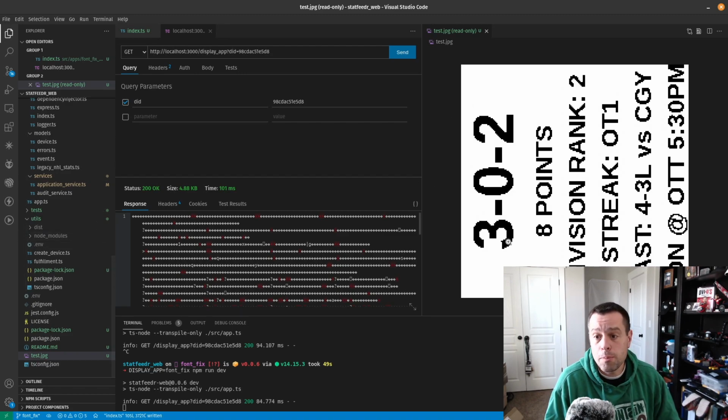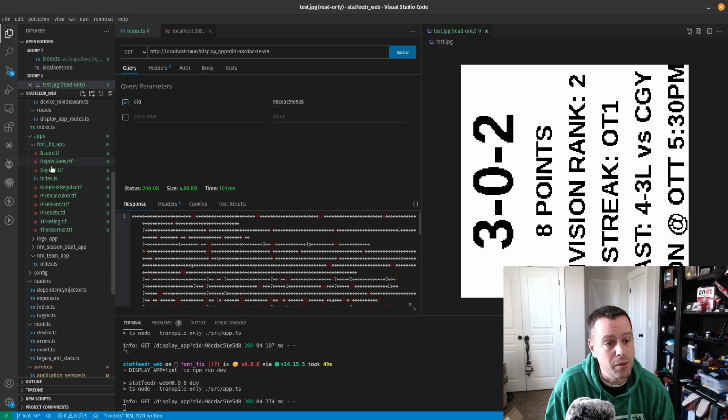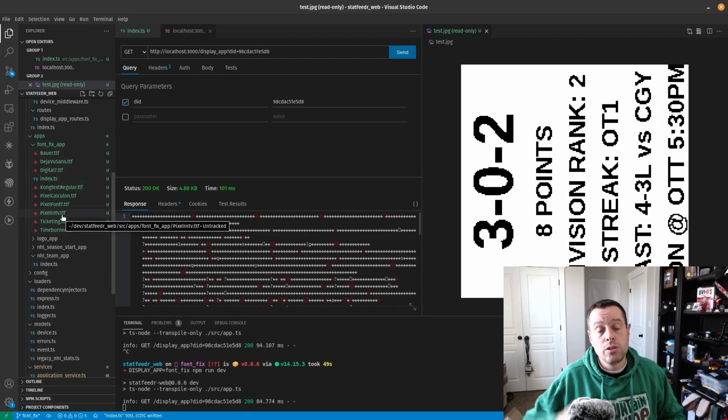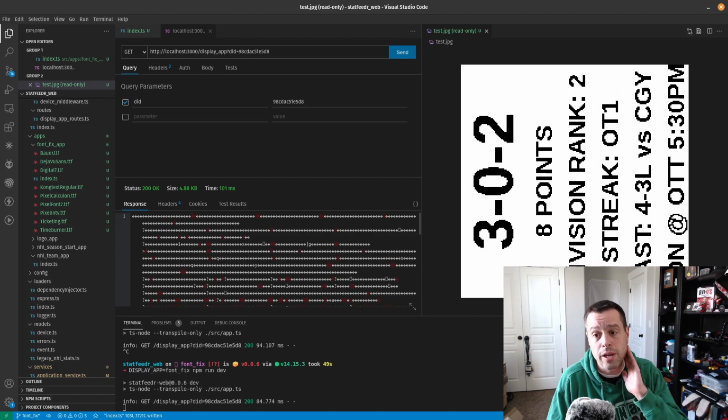And where I ended up was what you see here, which actually looks really good on the displays. But to do that, you can kind of see, right here, my font fix app that I was testing, I was going through all kinds of fonts to see what looks the best. And some of these look amazing in a web browser, but look awful once you render them onto an e-paper display.